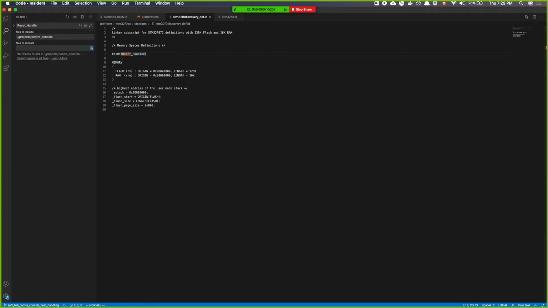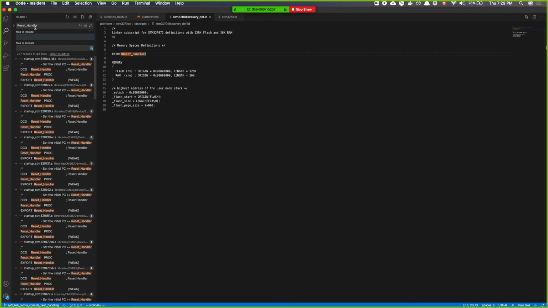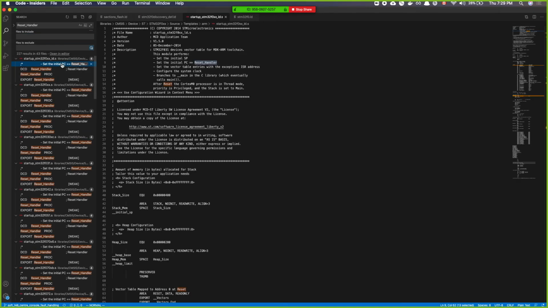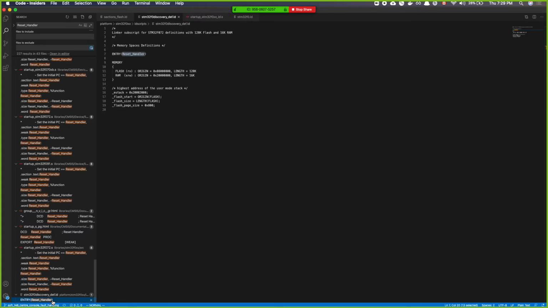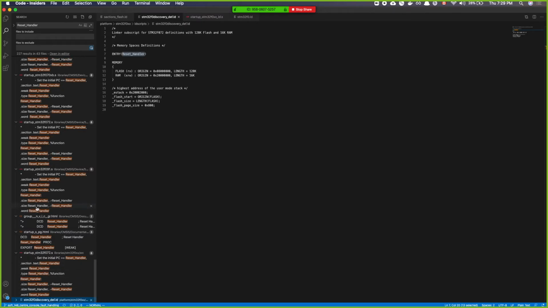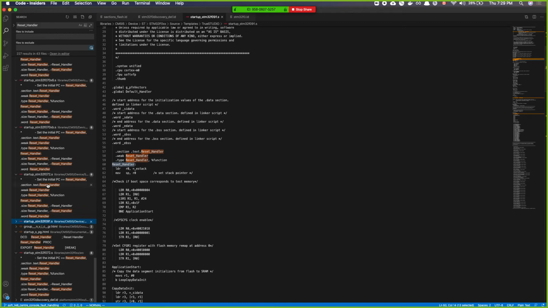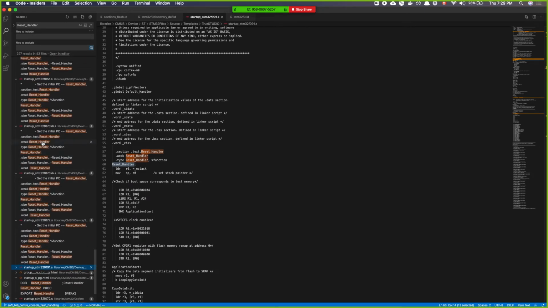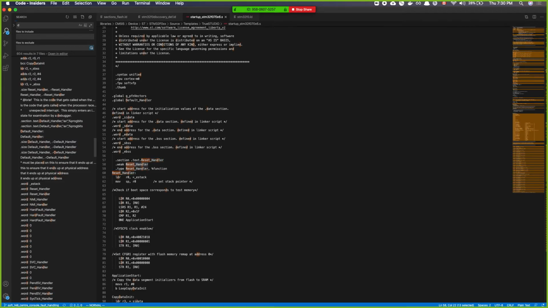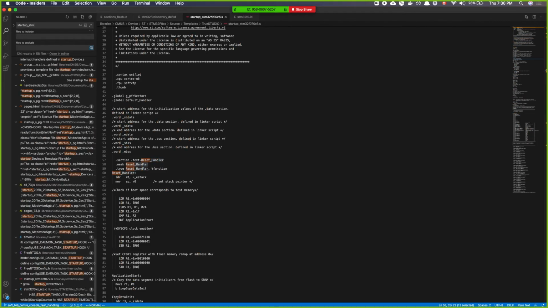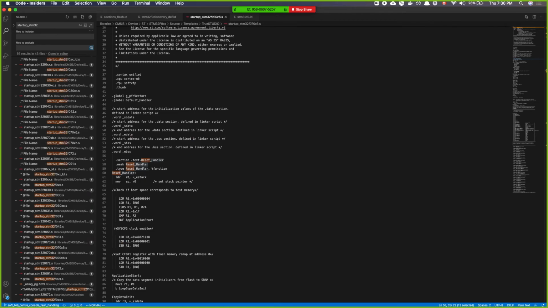And if I search this here in our project, and not necessarily the center console, let me see. Okay, reset handler, startup, FSM. Oh yeah, there you go. So you have this entry. Oh yeah, there's this startup script that we use. So startup STM32 F0. Yeah.